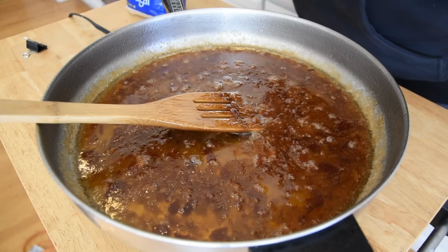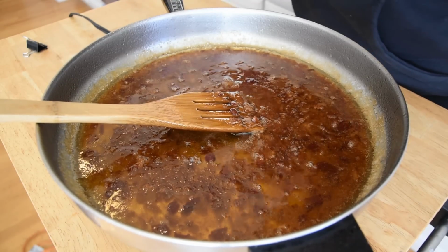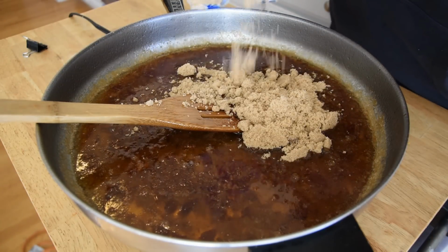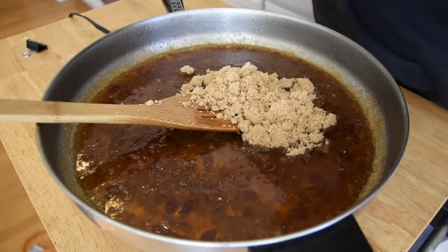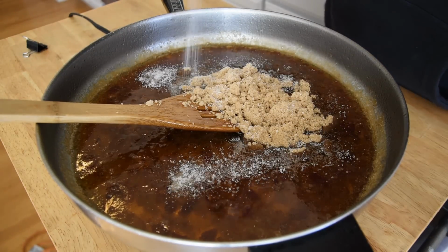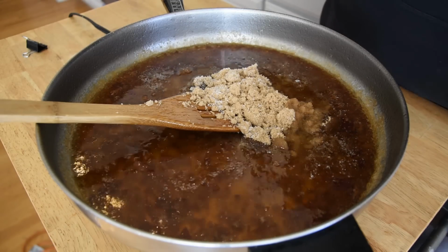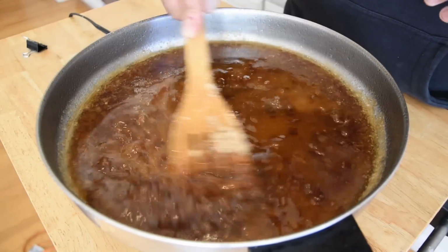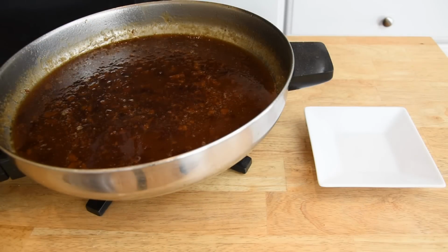Sauce has been cooking for about 20 minutes, and it is reducing, but it's not really giving me that syrupy kind of consistency. So what we're going to do is hit it with some brown sugar. And I'm going to throw in a little bit more vinegar and salt. The flavor seems to be there, but I think those two additions are going to be good. And the vinegar is going to cut some of this fat. Now this should reduce down into that syrup that we're looking for, and I'm thinking it's probably going to take about another 15 minutes. So this sauce has thickened up nicely.